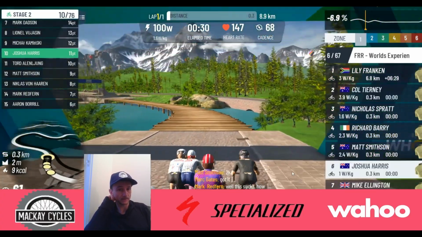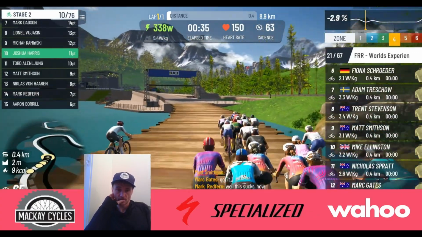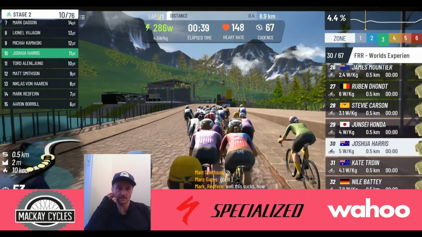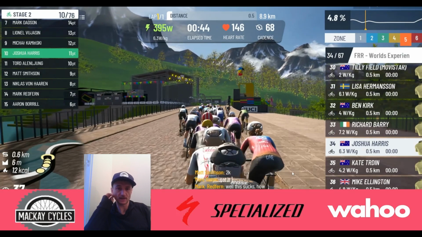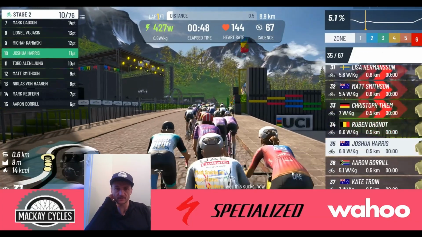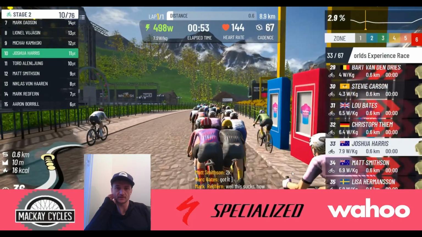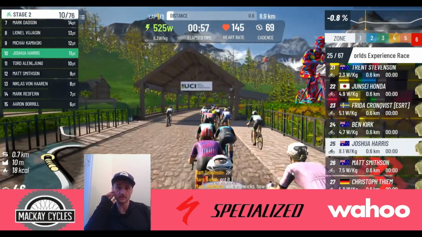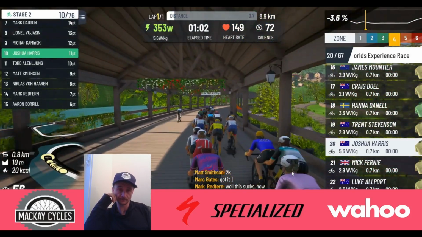I'll take you through some of the action here. Just trying to get a feel for the MyWhoosh dynamics again with the power lag. I've got 3-second average power on here to try and psychologically not think about the lag, but it takes 2 or 3 seconds from when you actually put the power down for it to display on screen. So you're always kind of preempting what's going to happen next, which is a bit of a pain, but that's just how MyWhoosh is at the moment.